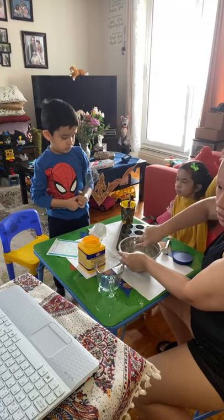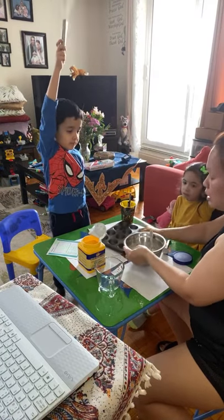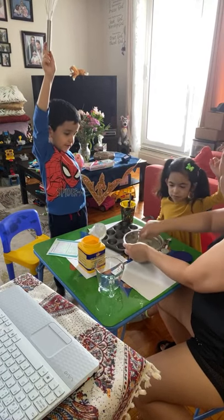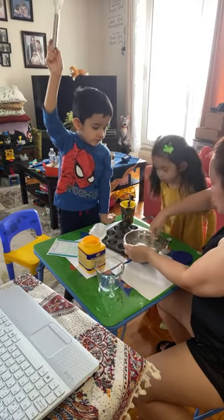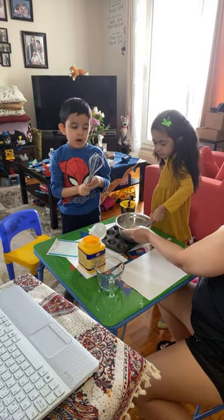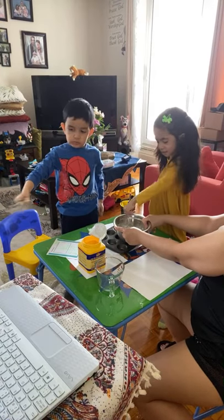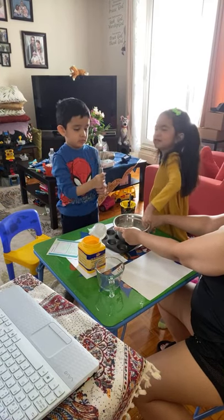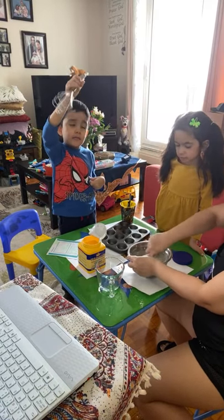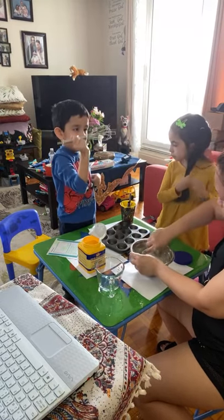Me first because I raised my hand first. It says you have to break down the lumps. The clumps. See, look at this. Can you stand up so that you can see, Daniela? See this one? Try it. It's very hard. Use your energy, Daniela. See? It looks like cement. It's so hard. My turn, Mama. I want to try, Mom.